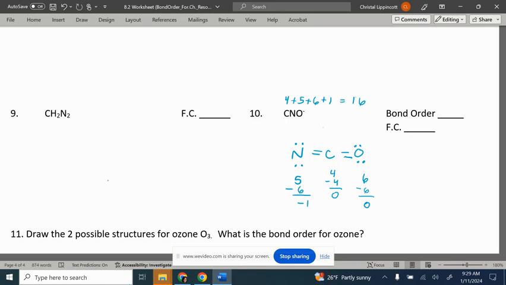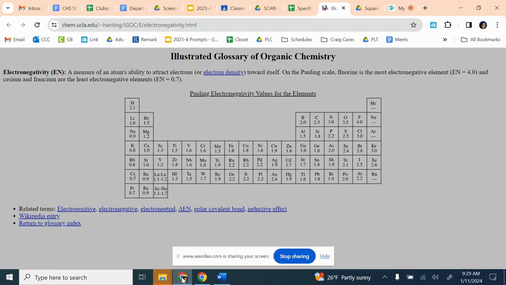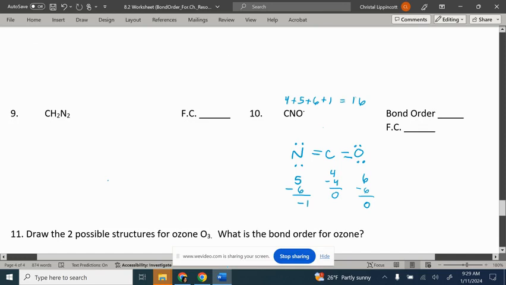But if you look at your table of electronegativities, remember we've looked at this, oxygen is more electronegative than nitrogen. So that negative charge here, we don't want that on nitrogen. We want that on oxygen. Okay? So how can we rearrange this to make that work? Well, what I can do is I can take these 2 electrons and pull them into here, and I can take this guy and bring him out here.